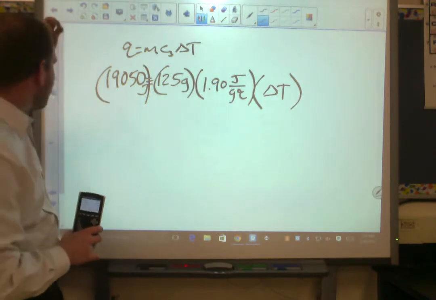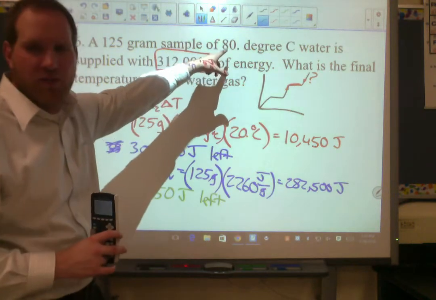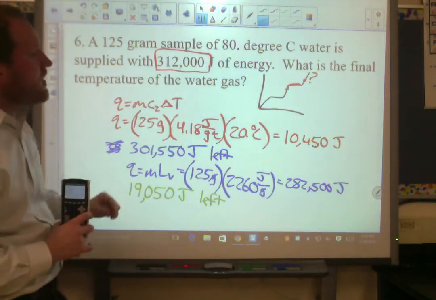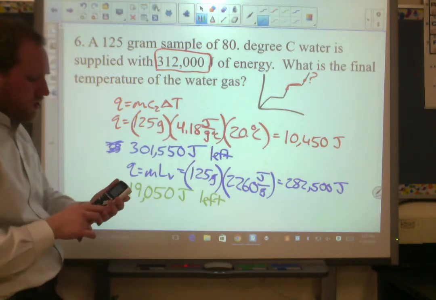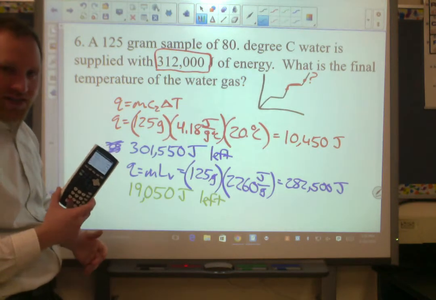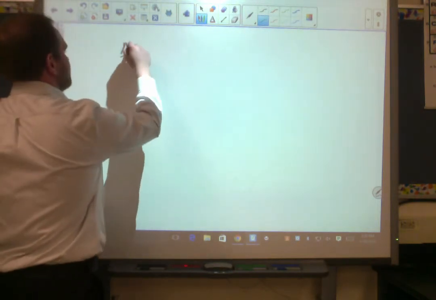Now we can look at our sig figs here. So looking back at the original problem, I'm seeing 80 point as kind of my limiting factor for sig figs. I'm going to go 2 sig figs because technically my first delta T was 20 point. So that's going to mean 80 point is my temperature change, delta T.